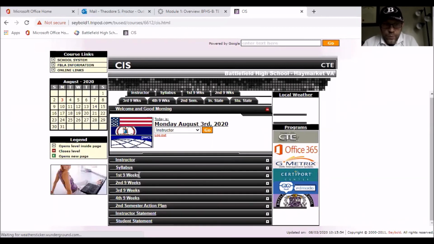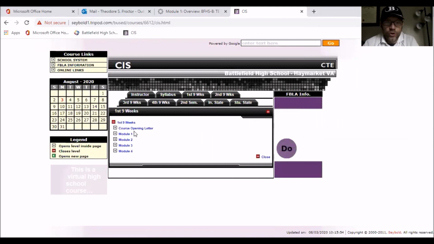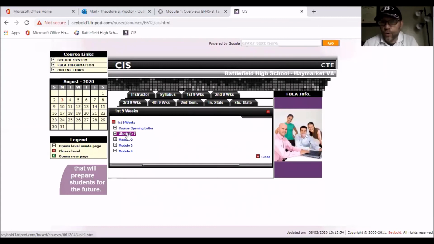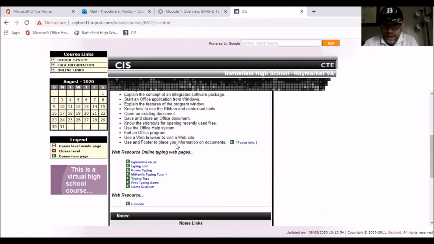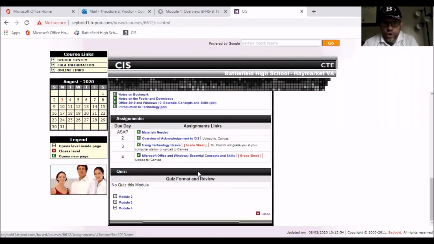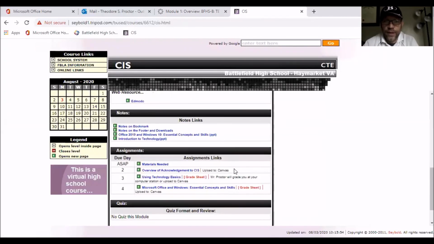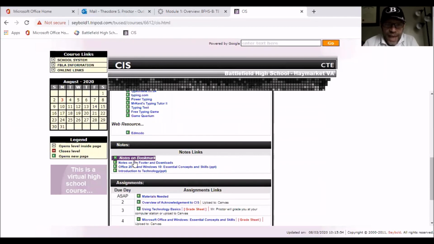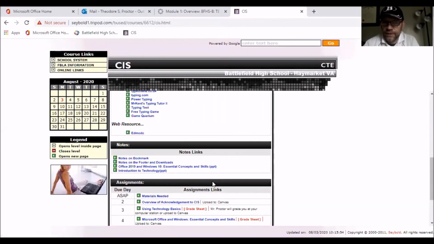You can see first 9 weeks down below. If I click on the plus sign and open that, you see that this first 9 weeks has 4 units, or 4 modules. If I click on module 1, excuse me, and that expands down, this is more of a live state of this unit. Same thing you saw on Canvas, the screenshot, these then become more of the live links in terms of getting through this page. So what we have here are notes on footers and downloads, which I will be discussing next, which would lead us then to more about jumping into this class.